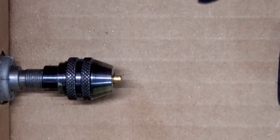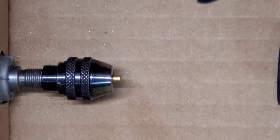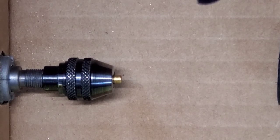Okay, next pin we're making is a serrated T-pin. First thing I'm going to do is make my serrations, and then we'll flip it over and I'll cut the T-pin part of it. So I'll show you the serrations and then the T-pin.